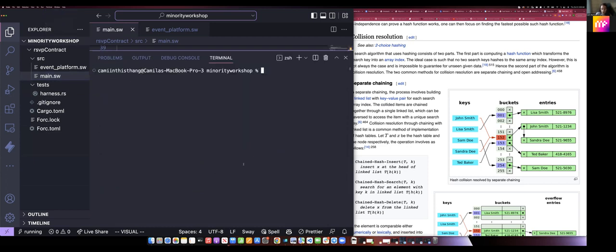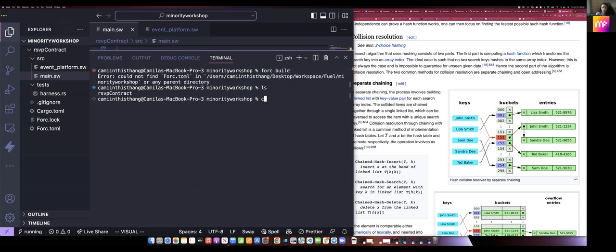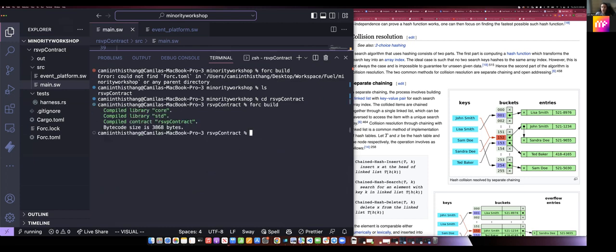Okay, and I'm not going to lie, my tweet yesterday was so real, because I was working on this and it's just like, damn, you don't have to set up anything. You don't have to configure anything. Everything is just here and it works. So let's do forc build. Let's expect this to build correctly. If it finds errors, it won't build. That's one of the fun things about Rust, that it calls out errors at compile time.